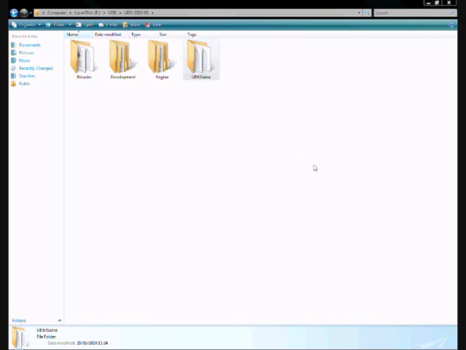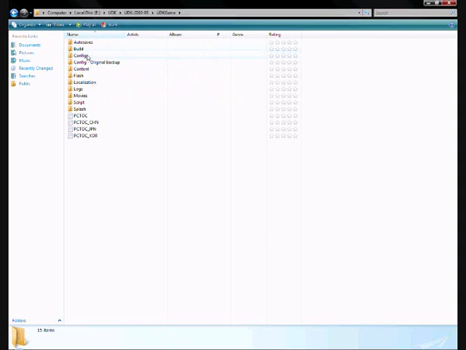So, in your UDK folder, the one where you installed UDK, straight from the installer, not a clean install, not a fresh install or whatever, just straight from the installer that you've downloaded from the website. So, open up your UDK game folder, and the very first thing you need to do is make a backup folder of your config directory in here. This is just so that if something goes wrong, you mess it up, you need to go back to the original, you don't have to completely reinstall, which is what I've had to do on at least one occasion.